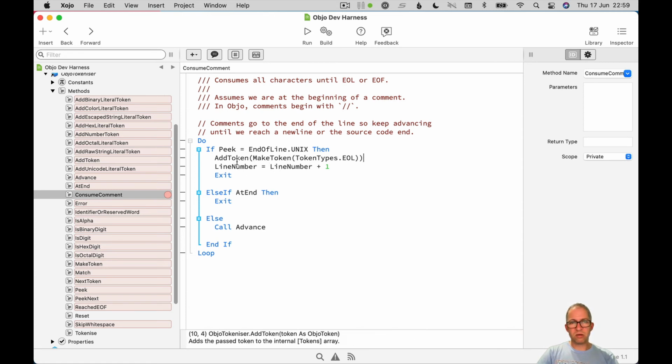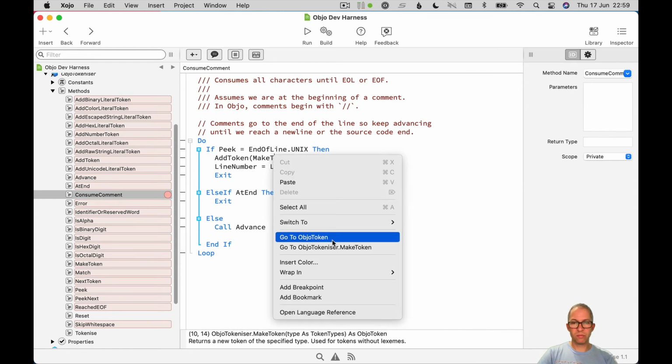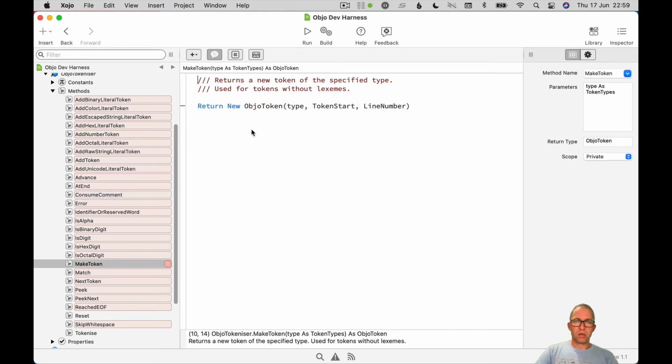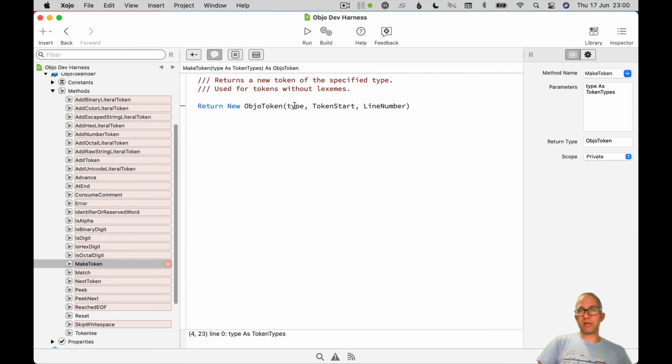So what are these make token and add token methods? Now these will grow in complexity, but essentially if we go to the make token method, what this does is it just returns a new token of the type that we specify. That's the parameter passed, and it says it started at token start, which remember we update in next token, and it also adds the current line number.